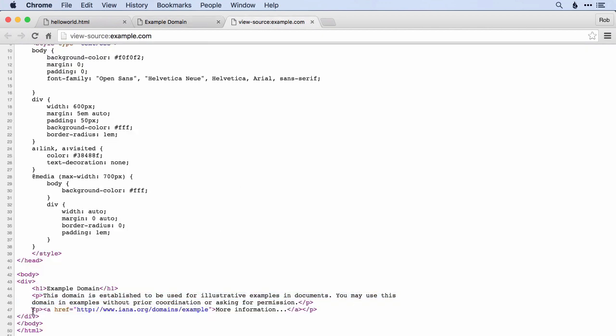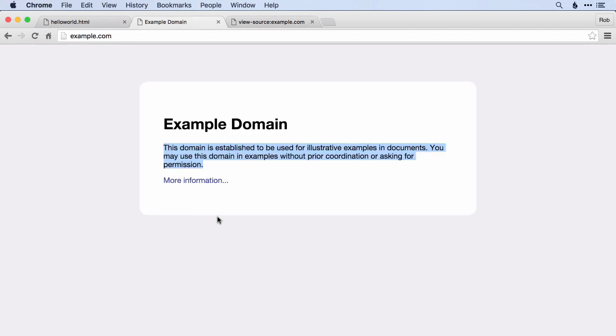And then underneath that, we've got a second paragraph section, which has inside it a link. We're going to be talking more about links later on, so I won't go into exactly how this works, but as you might guess, this link, if you click on it, will lead to this page here. So iana.org/domains/example. Not sure if I pronounced that right, but hopefully you get the idea. So that's the actual content of the page, which is contained within the body tags there.